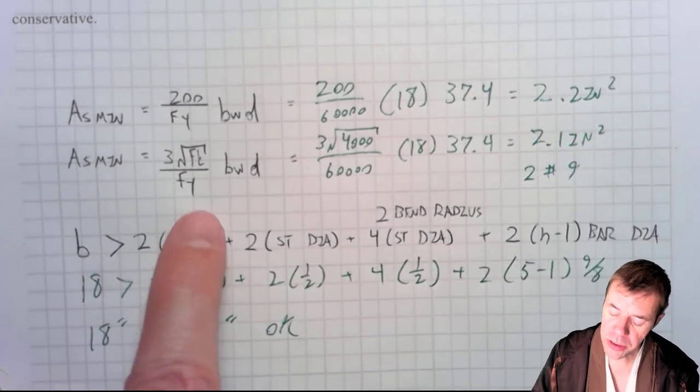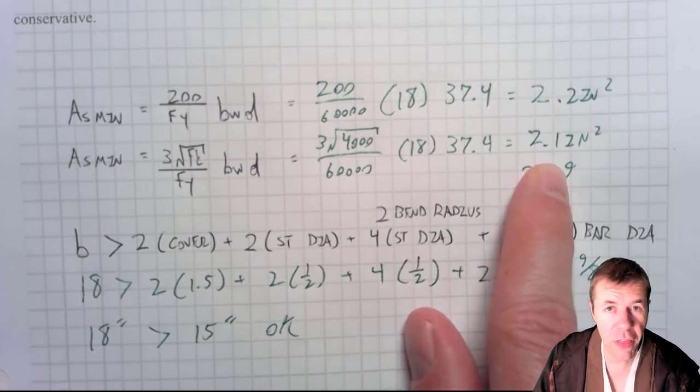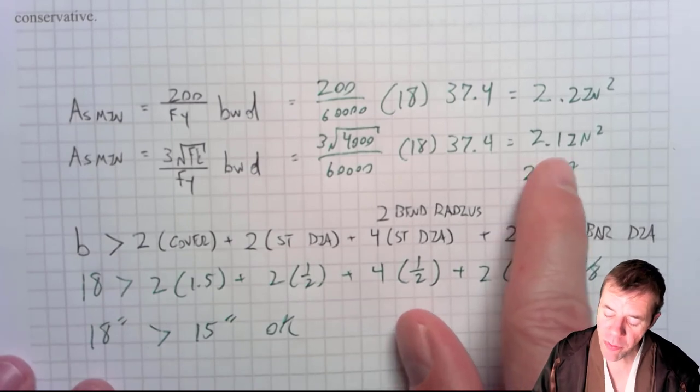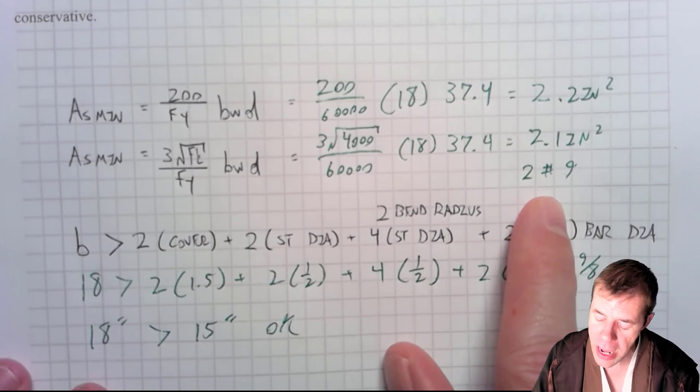This is the other equation. We plug in and we get 2.1 inches squared. There's no tricks here. There's nothing different. You should understand what this is already. To do this, I need to provide about 2 number 9 bars. About 2 number 9 bars gives me my As min.